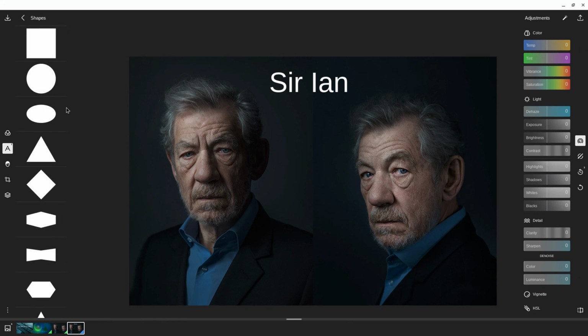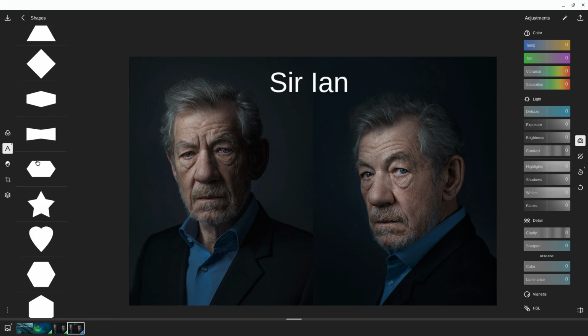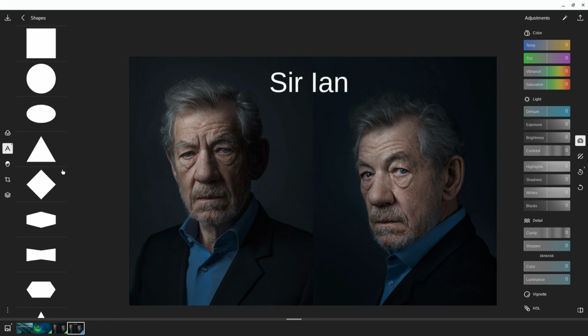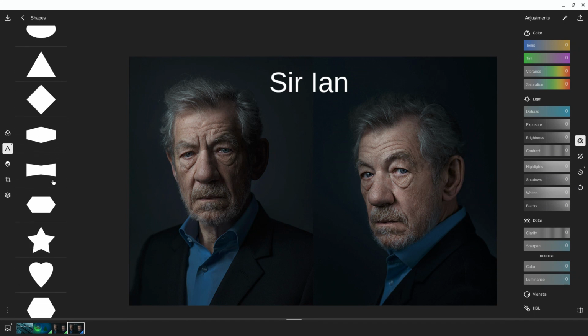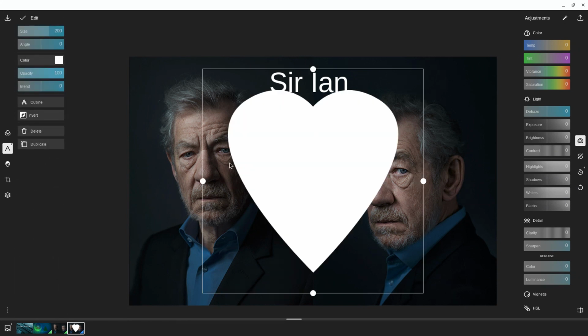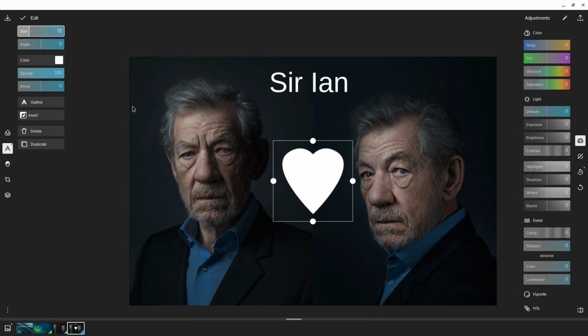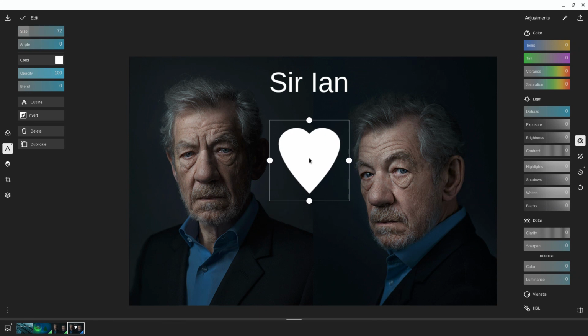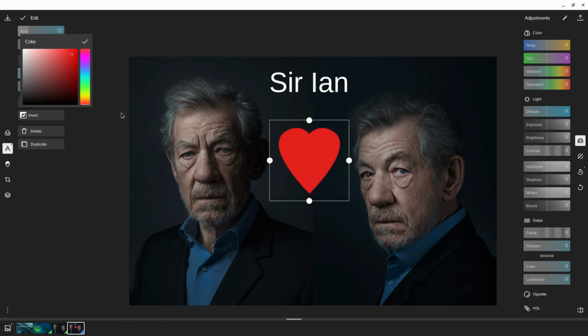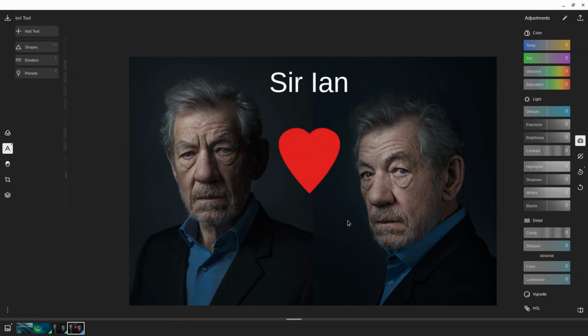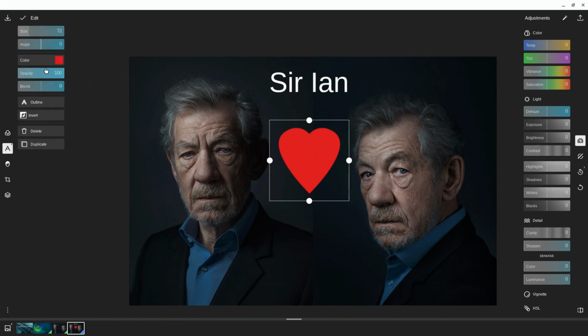Should you wish to insert shapes, you can. Some presets here, or you can free format your own. What should we have? Choose that one. Rather large, so we come up to size, we can take this up and down. So let's take that right down. We can reposition, we can change our colour. That's a heart, so it should be red. And there we go.